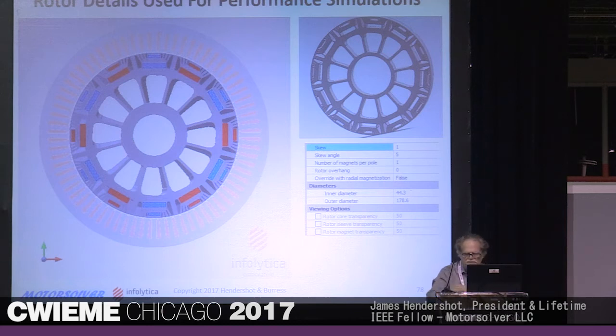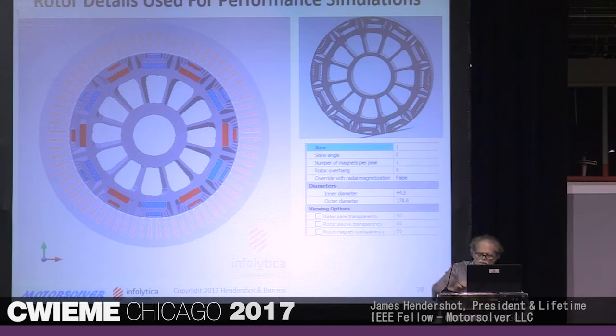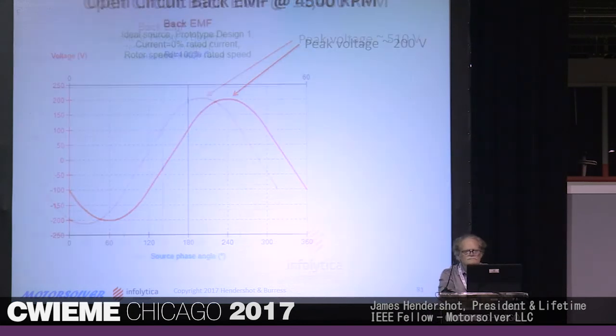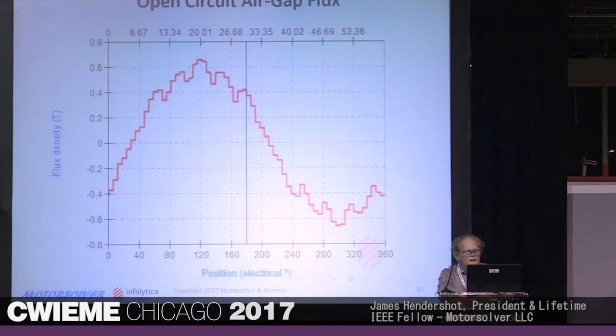We're bound to get some saturation. There's not a lot of places to saturate. You're bound to get some saturation maybe right in there, I would say, and right in here. But you don't see signs of it like you do in the Toyota motor. Maybe that's another example of this design, why it's so good, because those little webs are not saturable. I never thought about that before. But anyway, this is the plotted open circuit air gap flux. As you can see, this is open circuit, we're only getting a little over 0.6 Tesla. It's not very high. Some of the machines are higher than that.